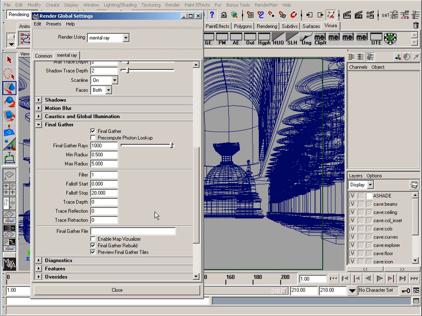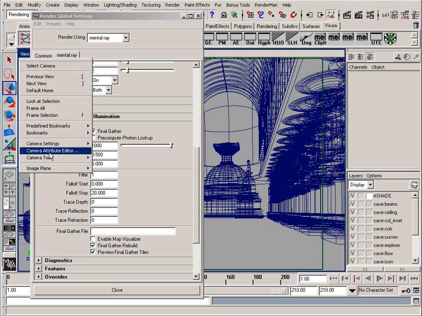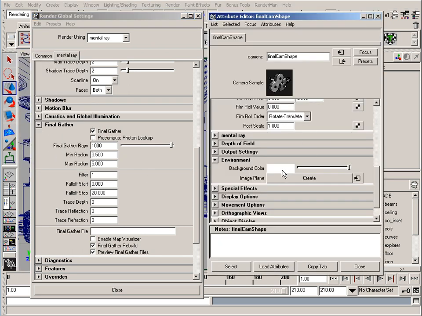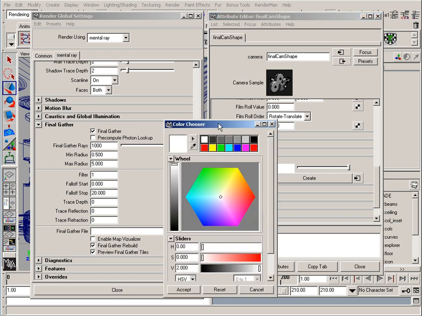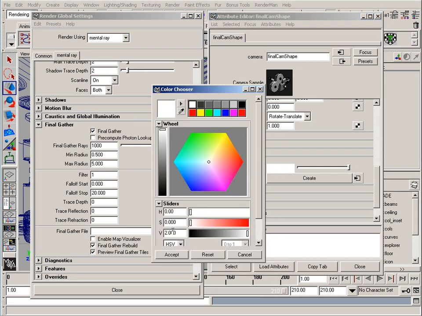to be referenced for successive renders. So the last step in setting up final gathering is to set up our environment in a non-black color. By default, Maya has its background color set at black. We should take that to white. And I've also found this to be a useful control to take up above a value of 1 and kind of further boost the intensity of the sky environment or the surrounding environment.